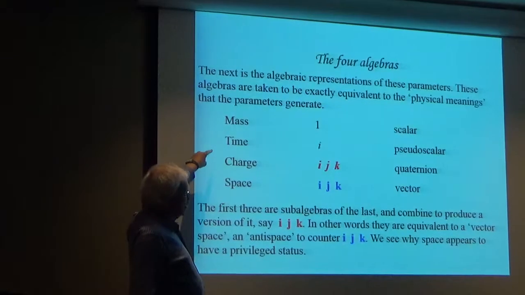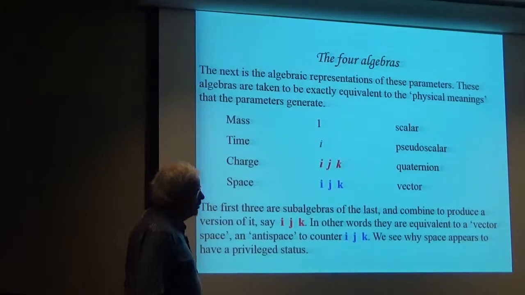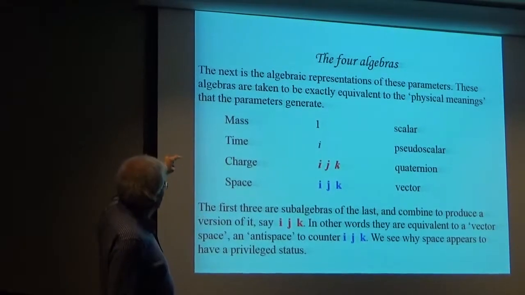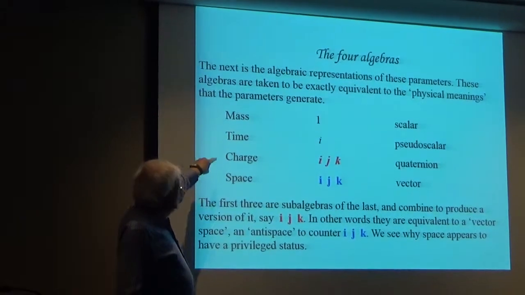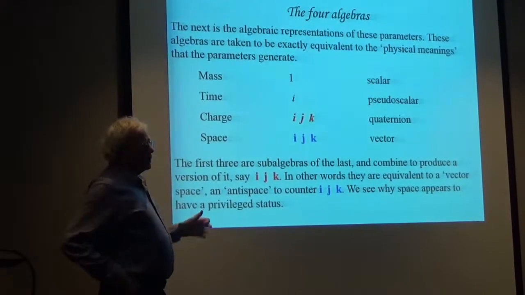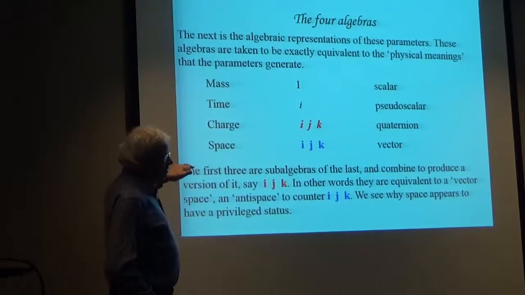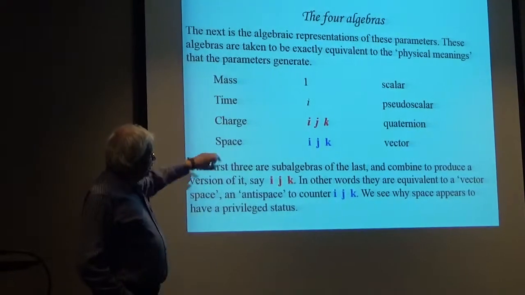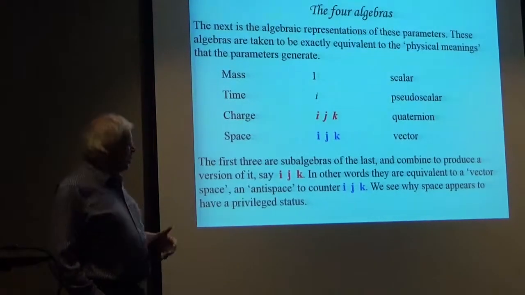So we start off with scalar. When I say mass at the moment, I mean undifferentiated mass, something like the Higgs field. I mean a continuum. I don't mean discrete mass. We'll see where that comes from in a moment. And time is pseudo-scalar, as in relativity. Now this is the interesting one, charge is quaternion. When you take electric charges, you see they have the opposite signs of force to masses, because these are imaginary quantities. Space is a vector, but it's not just a vector, it's a quaternionic-like vector, a multivariate vector.